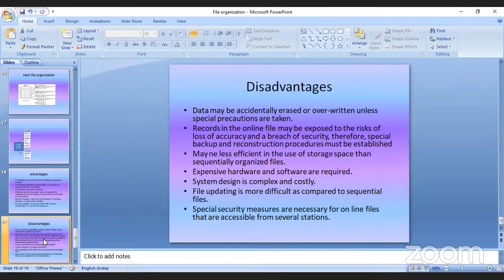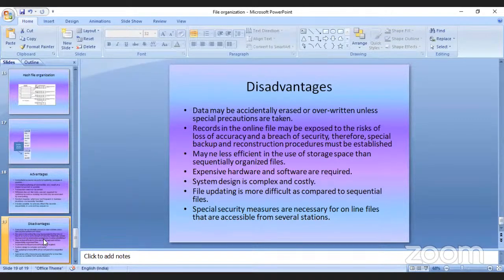And also if we are using it online, if you want to share the data from one place to another place, one system to another system, then security is not there, and complete files may or may not be transferred. Okay. Backup is also not there in the hash file technique. Okay. That is the drawback.